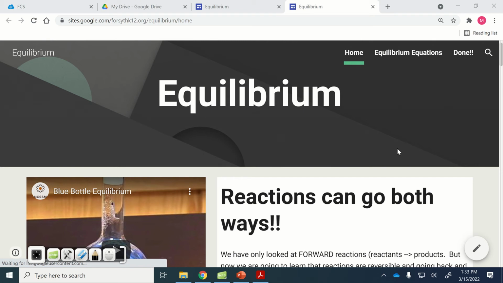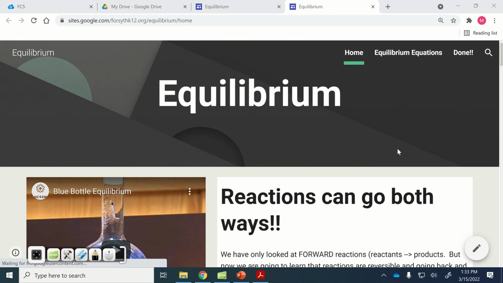We are beginning our short unit on equilibrium. We're going to be mainly looking at the idea that reactions can actually go in both directions. They can go from reactants to products and then products back to the reactants, and how we manipulate these to basically favor one side of the reaction for the other. Those are the two really main things that we're going to be looking at.